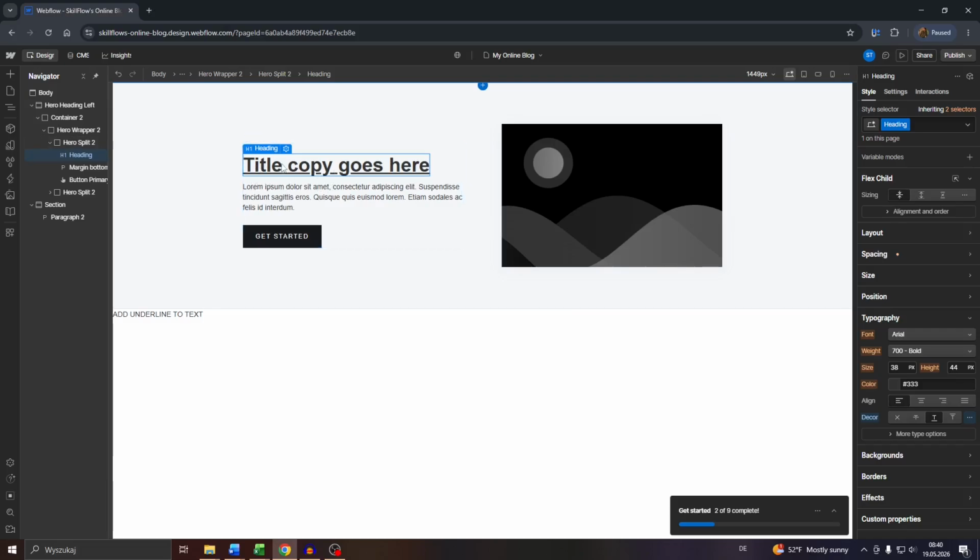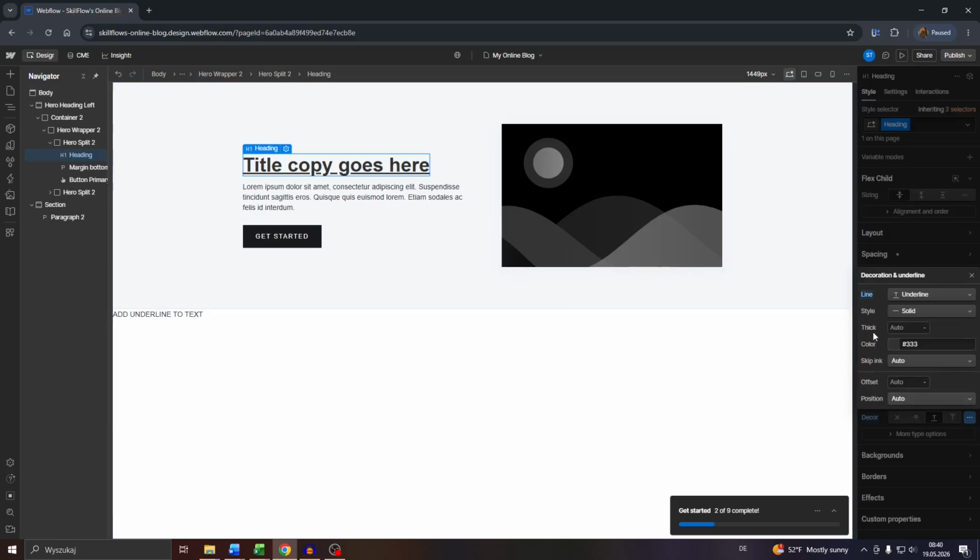However, guys, if you'd like to convert it into a waved underline or customize its appearance in general, you may click into these three dots here to access the decoration settings. From there, choose your line type, underline, strike through, overline, or any of these combinations. So you can combine these, for instance, if you like to have both underline and overline. I will leave it at underline.